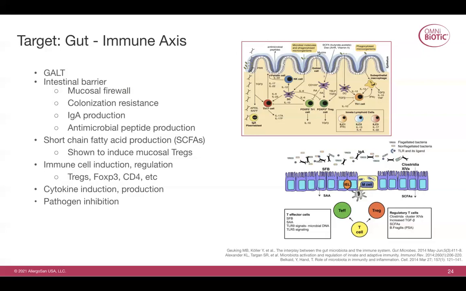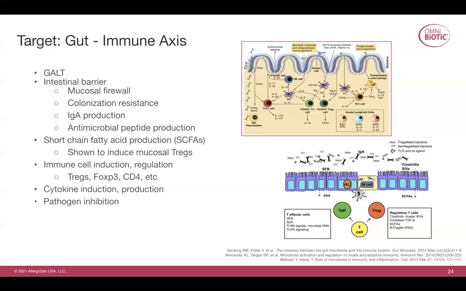We also have short chain fatty acids. These are produced by bacterial fermentation of indigestible carbohydrates, otherwise known as fiber. They create a hostile environment by lowering the pH. They have the ability to actually lower the virulence gene expression in the microbes themselves. And especially butyrate, which is one of these short chain fatty acids, it can regulate the size and function of the regulatory T cell network.